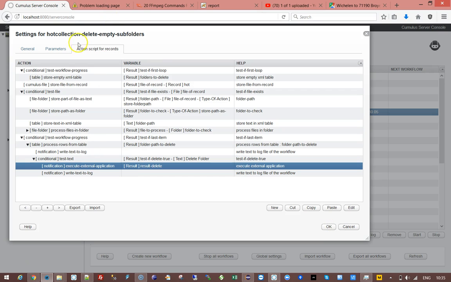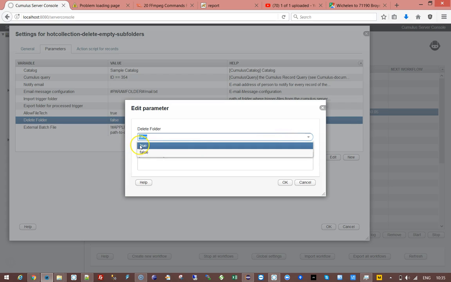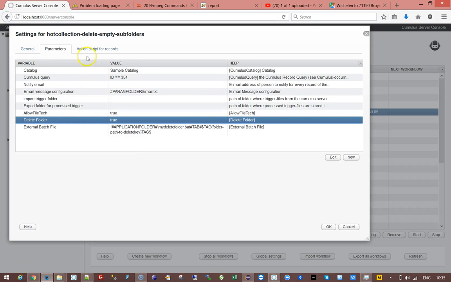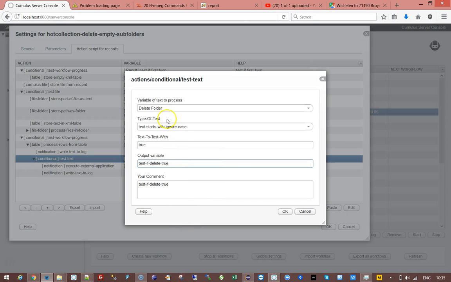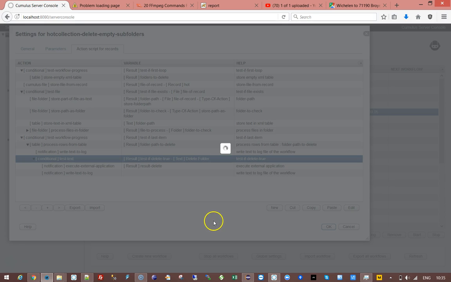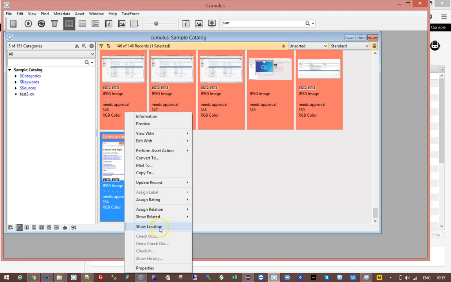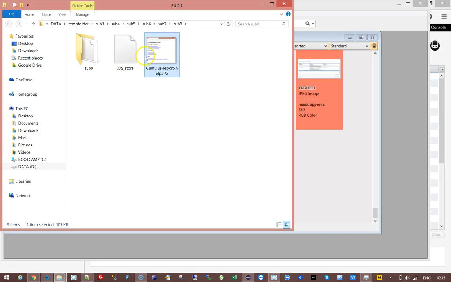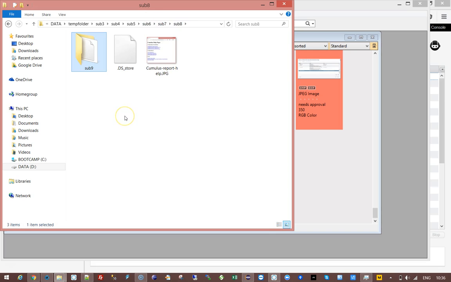So if I now say that I want to delete that folder, as a precautionary test, I added this test in my workflow so that I could do a dry run without it being deleted. So we can go to the record here and I can do a show location, and the show location shows that I have a folder with a subfolder, and so I want to delete this stuff.